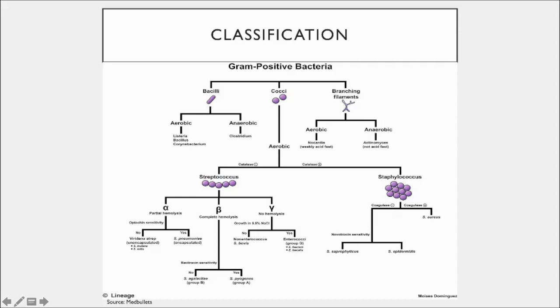And then the Streptococcus breaks down into the partial hemolysis, the complete hemolysis, and the no hemolysis: alpha, beta, gamma hemolysis, which then breaks down into their individual bacteria. And when we look at Staphylococcus, again, you see the coagulase-positive and coagulase-negative, between Staph aureus and the coag-negative staph. The bacitracin and novobiocin stuff pops up, but again, not overly important. I just wanted to point out that this process is not that complicated and that there aren't too many things to keep in mind.